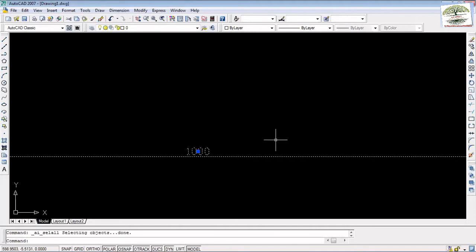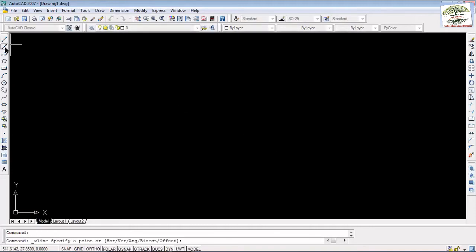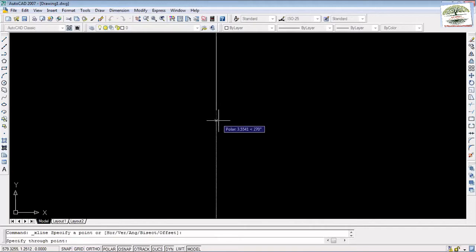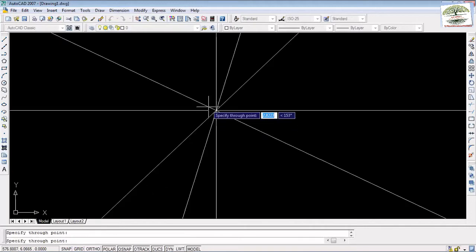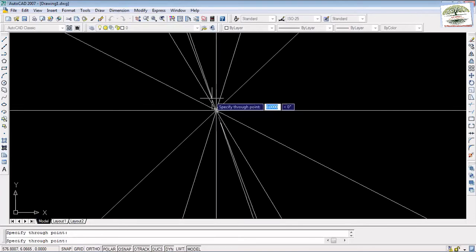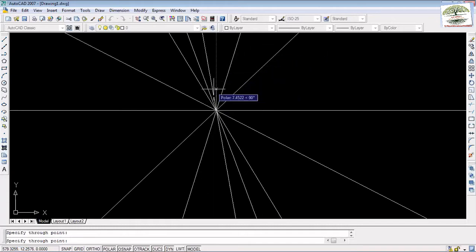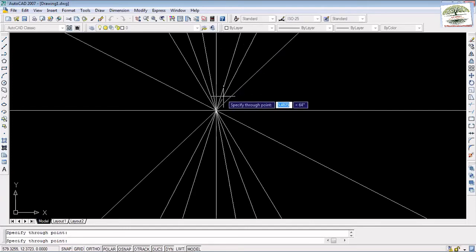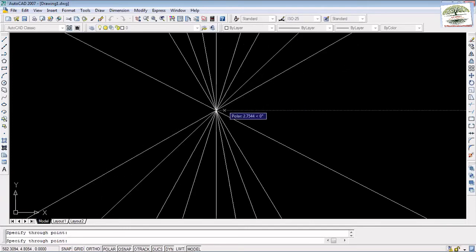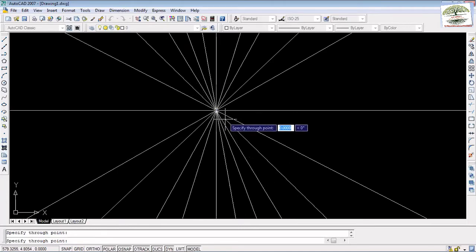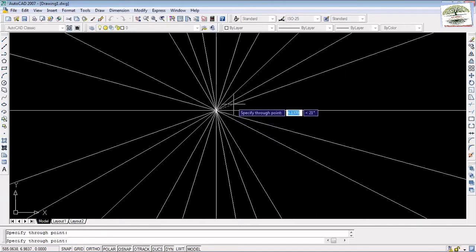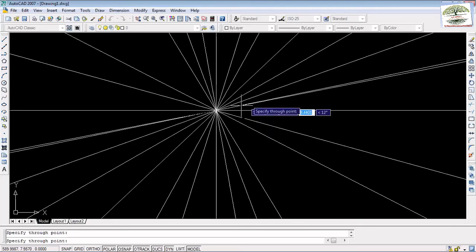Now it's all done. Let's switch to the construction line. This is the construction line. This is an infinite line. So you can use it in case of plus minus infinity if you're thinking of using a line for constructing something. And finally, when you'll be thinking of removing it, something like this. This will be clear in the next part of this AutoCAD class, hands-on training. Just I'm giving a design to it. Okay, it's done.